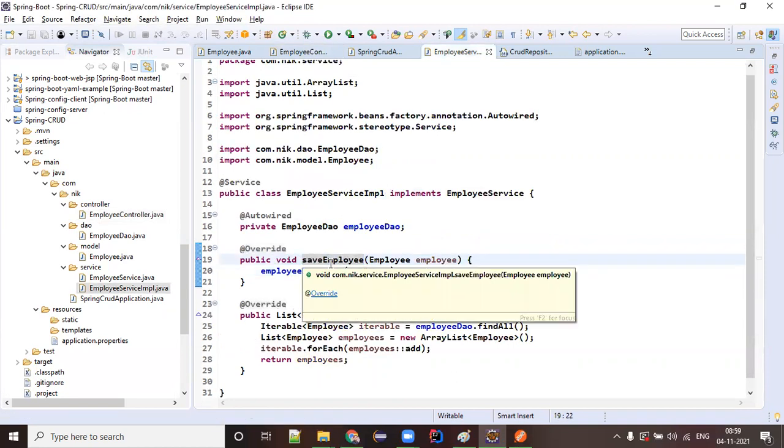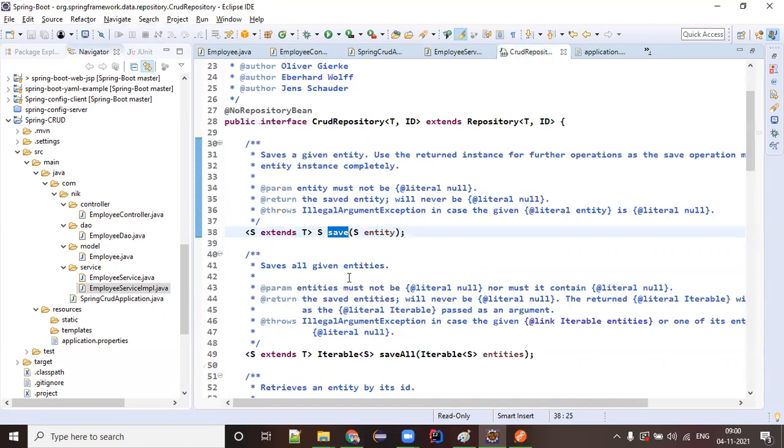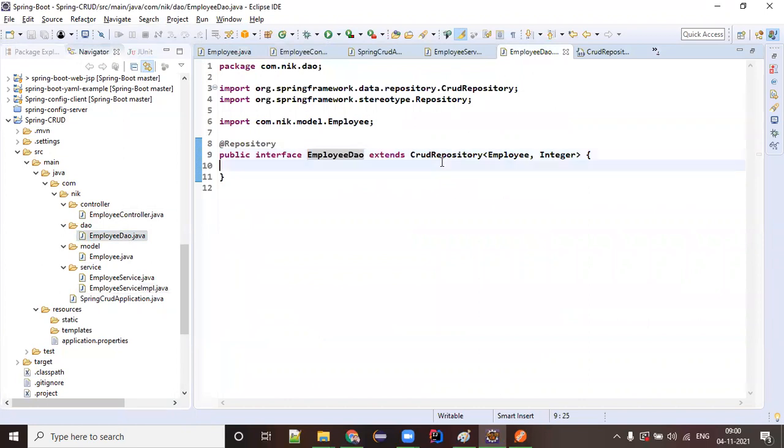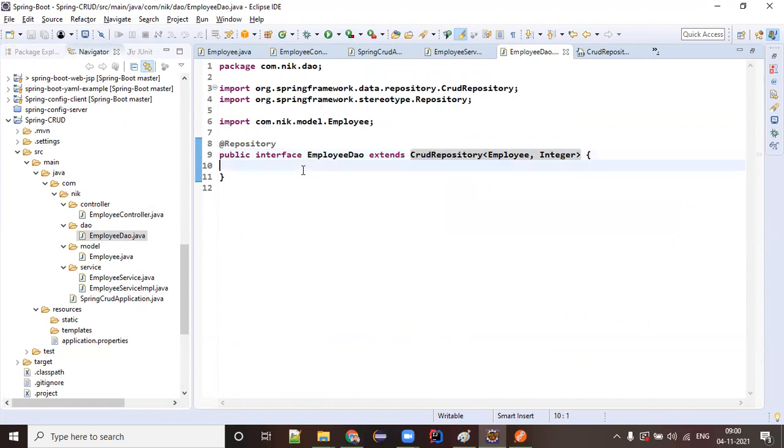Service layer is saying, no, no, no, I'm also not doing anything. I'm just passing to the DAO layer. DAO layer knows how to save this. And the moment you come to the DAO layer, it has the CRUD repository enabled. CRUD repository already has a save method. That is the reason we have not defined save method here, but still we are able to call that. And this is how it's going to work in real time, guys.